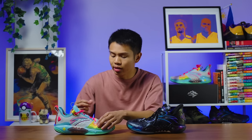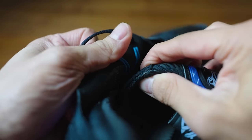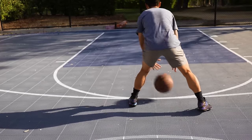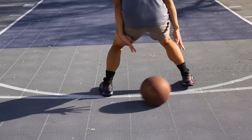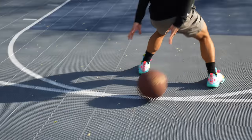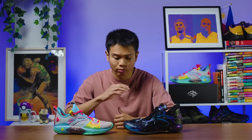The interior of the pro version is thinner and not as thick as the mesh material inside the regular version, so there is a bit more wiggle room inside the shoe. If you have wide feet, I would recommend going up at least half a size for the regular version. Just be more cautious when sizing up with the pro version because of the smoother lining inside and the shoe having more room compared to the regular version. Personally, I went up half a size from true size for both shoes.